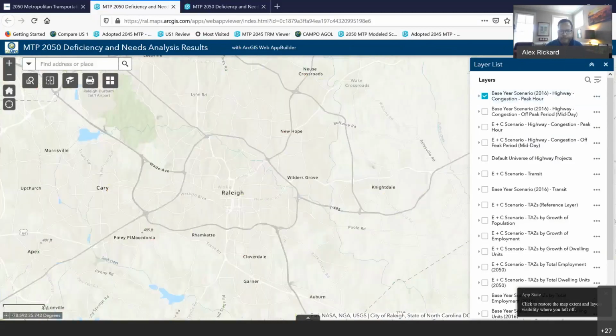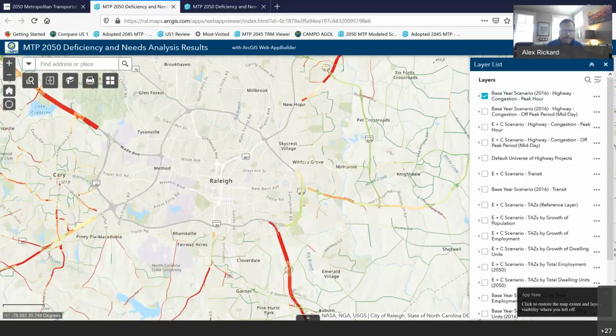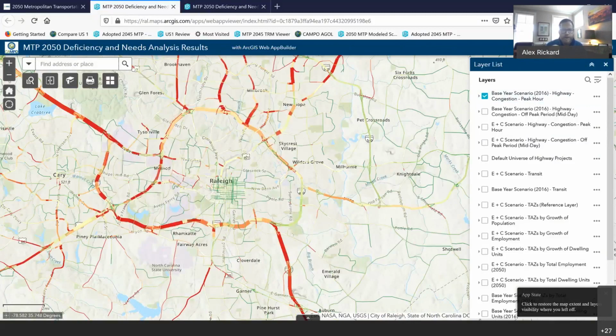And you can zoom in and you can see the values there, but I don't know that the values are as important as just comparing traffic conditions across the region. And just want to note about peak hour, if you look at I-40 heading east, you'll see that both lanes show up as bright red. And everybody knows in the AM, it's the westbound that's congested, and in the PM, it's the eastbound that is congested. And sometimes it can be both, but what the tomato maps are showing is the worst condition for each direction throughout the day. So it could be AM for eastbound, it could be PM for westbound on any of these corridors. So just want to point that out.